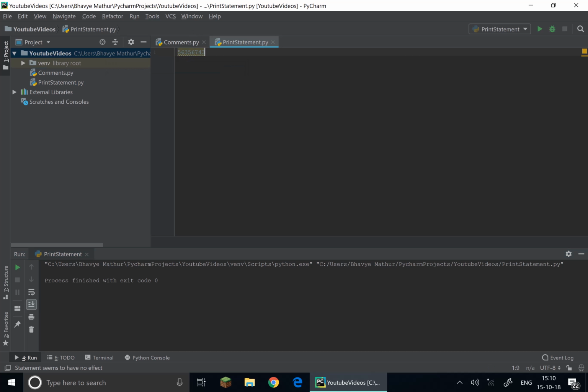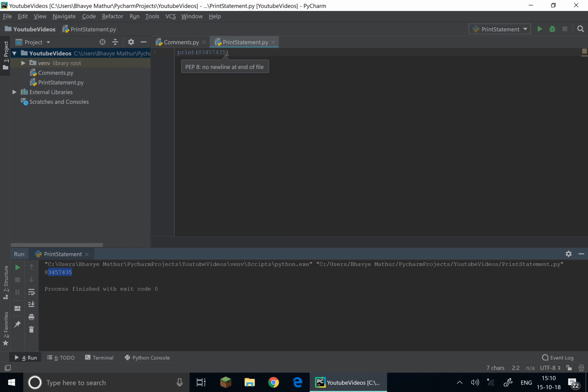This is because whenever you do something inside of your file, you have to tell your program to actually output the result to your console, and you can do this using the print function. To use the print function, all you need to do is type the word print followed by a set of brackets, which are called parentheses, and inside those parentheses, whatever you want to output to your console. So print this number, for example, and then we can run it, and it showcases the number back to the console.